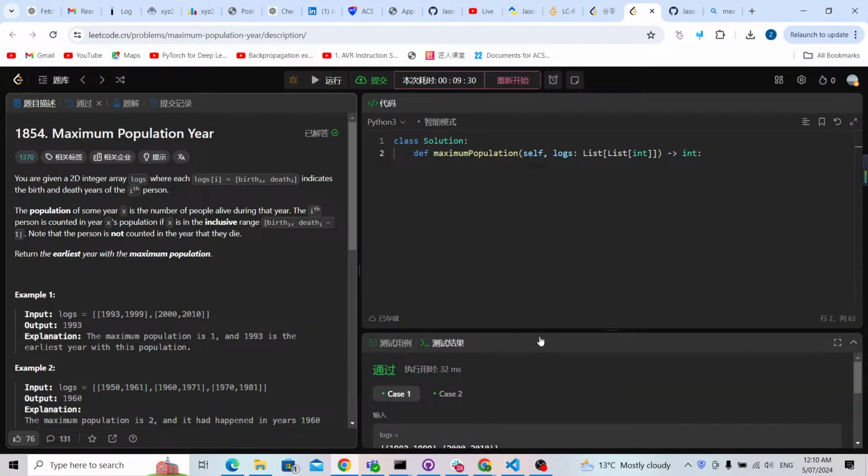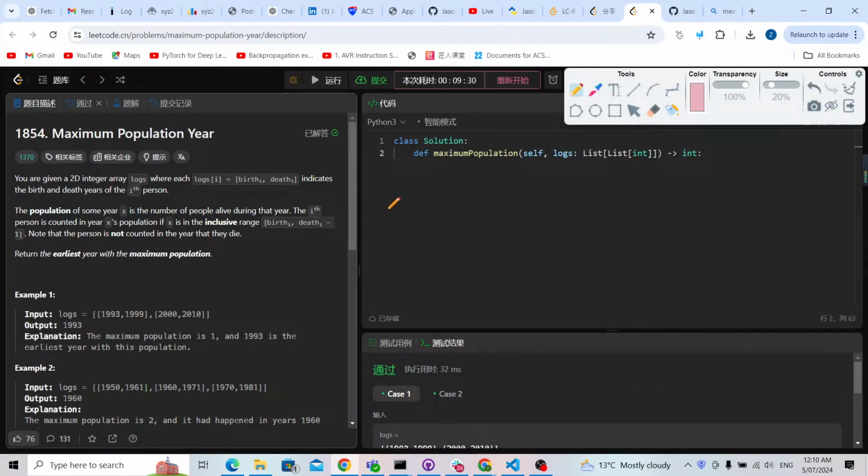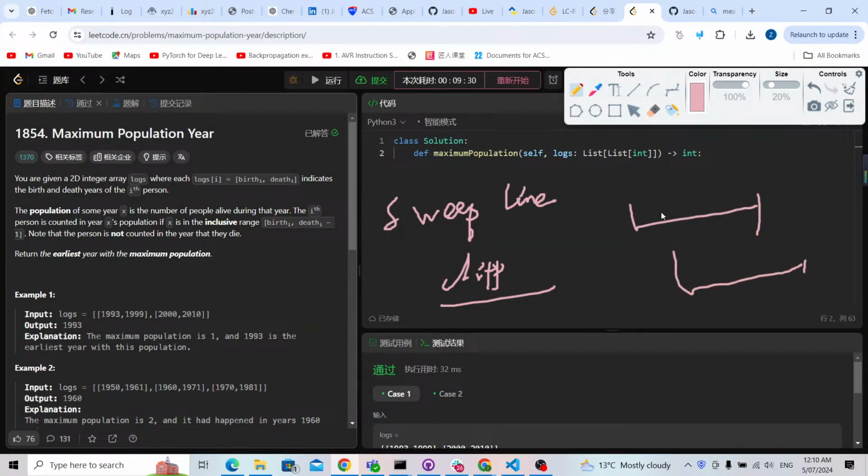Of course, there are many different ways to solve the problem. Basically, for this kind of problem, we can think about it by using a sweep line, or we can use a difference array. It's the same idea. The difference array is much easier for such a problem because it's very straightforward. If we find a problem that is a continuous sum, basically we need to sum up all the values in a range, then we don't need to sum up all the values in the range. We just need to record the starting point and the end point. So for our problem, because this is the end, it means at this point we need to minus 1.